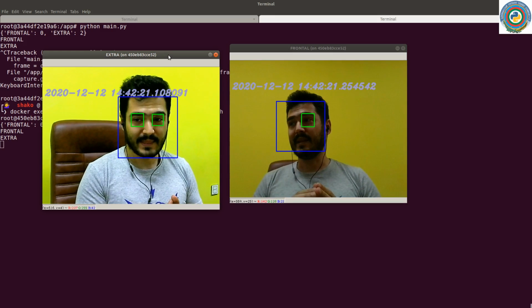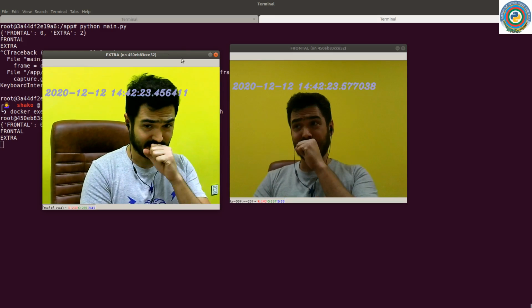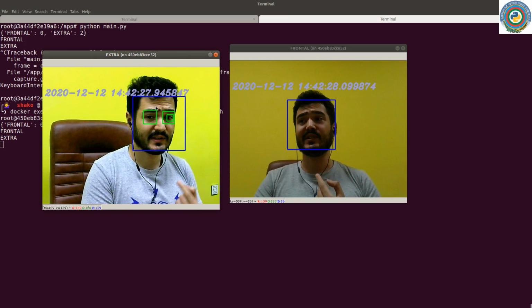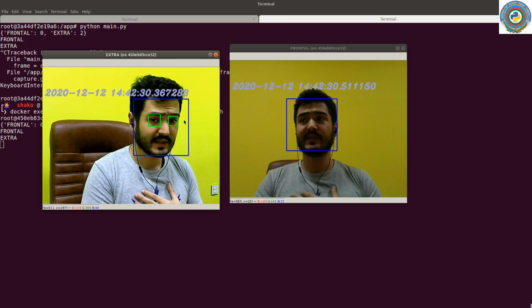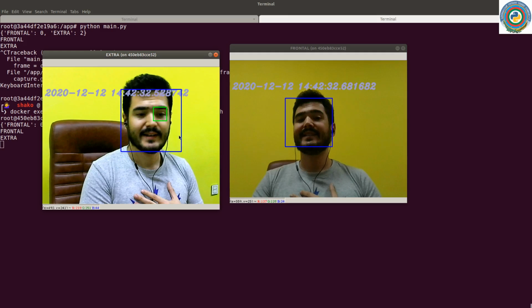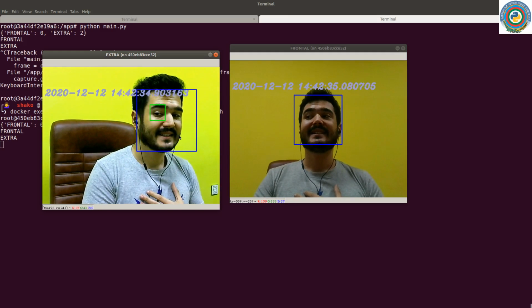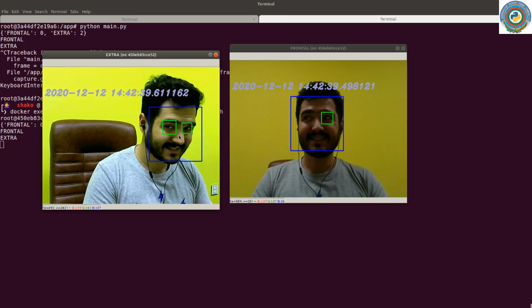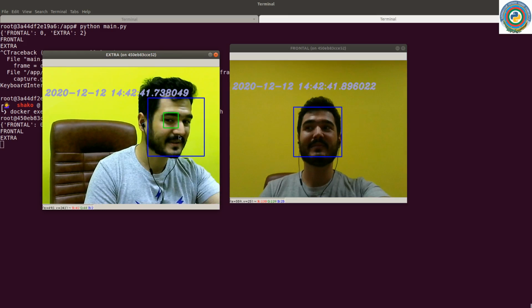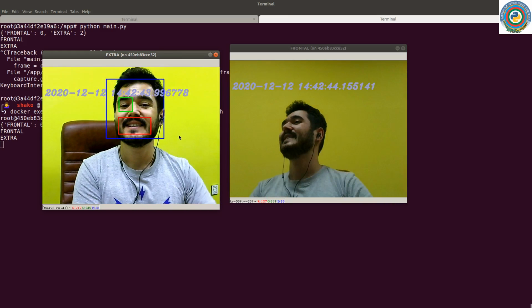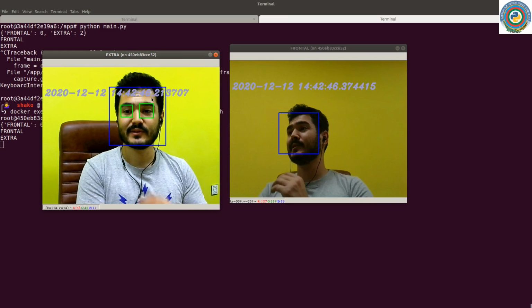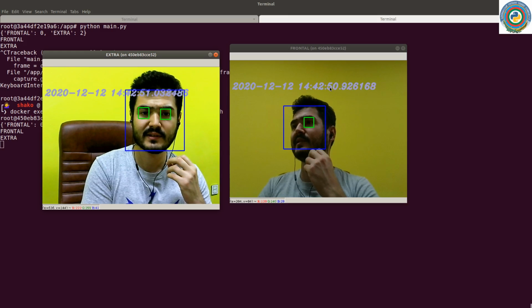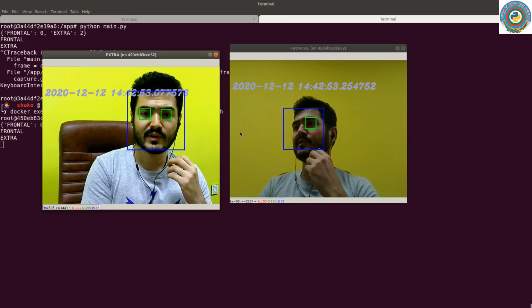I'm talking, and as you see there is a lag, and the face detection itself works. The eye detection works. The only remaining thing is the smile, so let's see if it can detect that I'm smiling. Oh yeah, right, this is a smile. So we already have a lag between cameras, roughly 1 second, I assume, and of course this is not real time anymore.